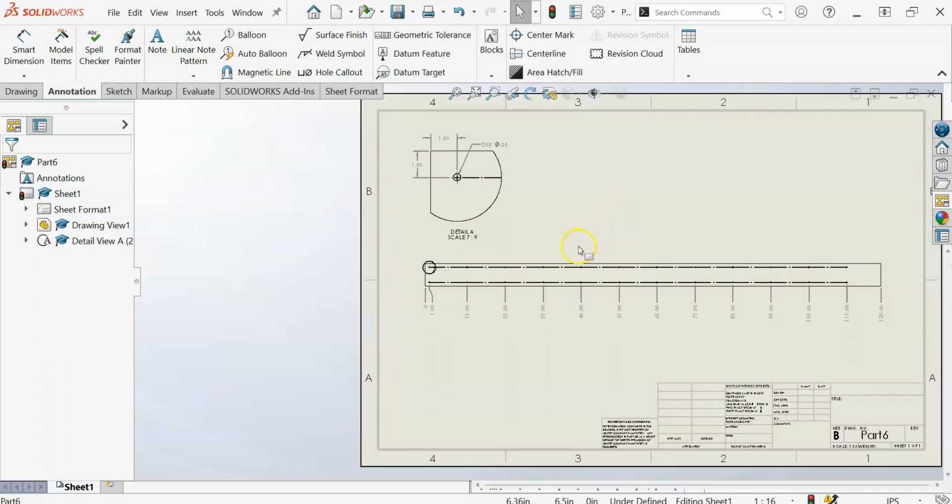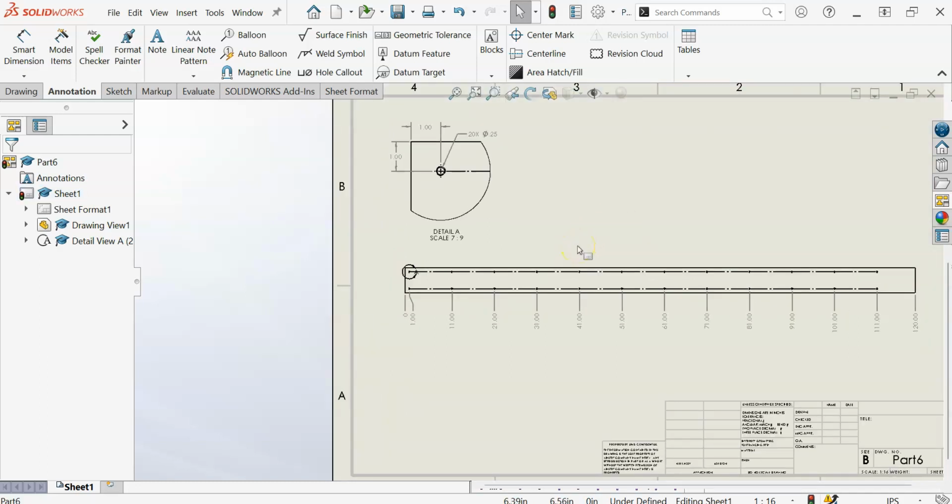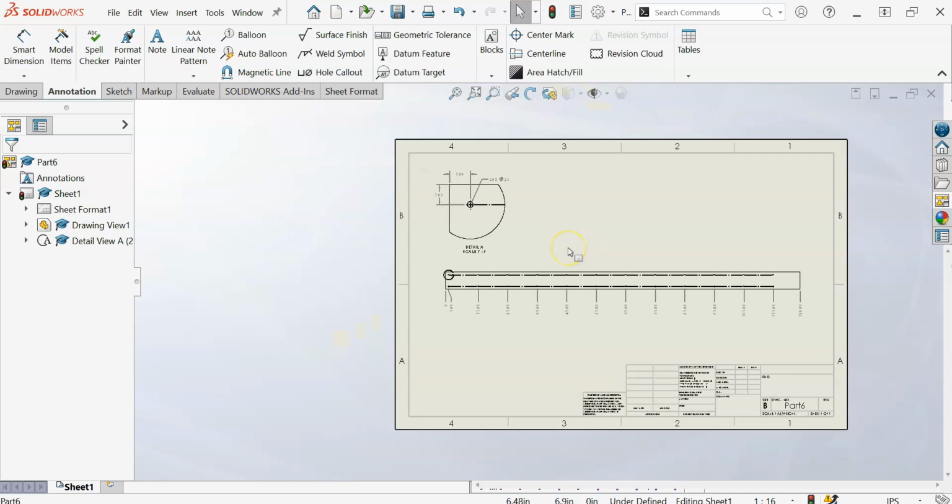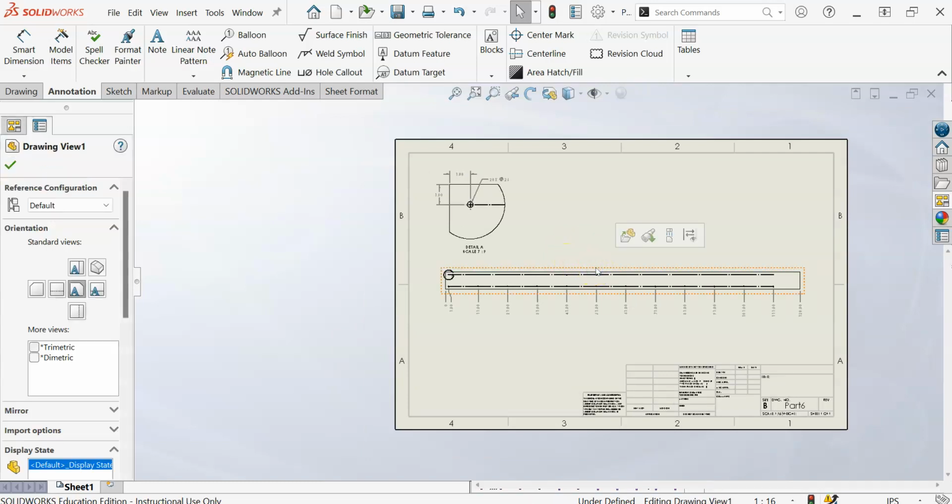I'm going to show you another tool that I don't think is super applicable in this case, just because we can't really cut out enough dead space to use this tool and still show everything we need to show. But for example, let's say this plate only had holes at the beginning and holes at the end.